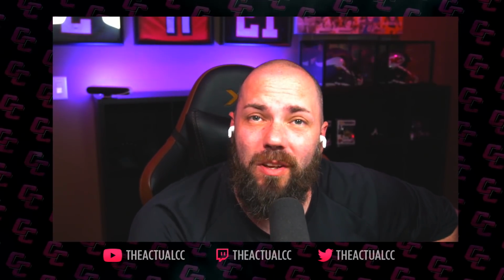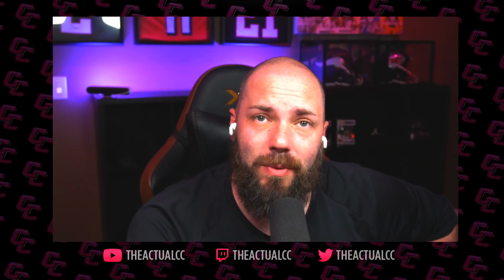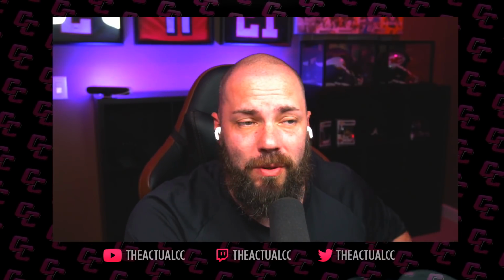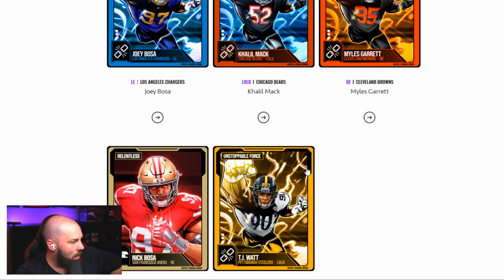Hey, what is going on, Madden family? EA announced a few new X Factors for the defense today. We've always had the quarterbacks, we had the running backs. Trying to get some defense, and we actually got something new here. Let's go take a look at it right now. Let's just hop into it. No waiting around. We're talking about pass rushers today.